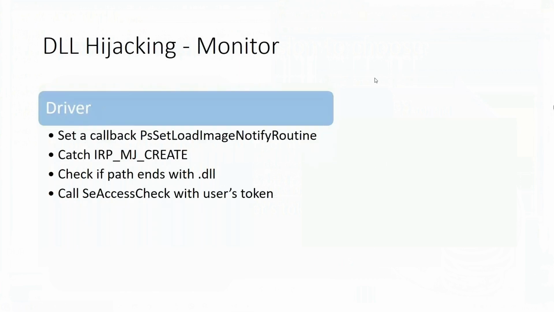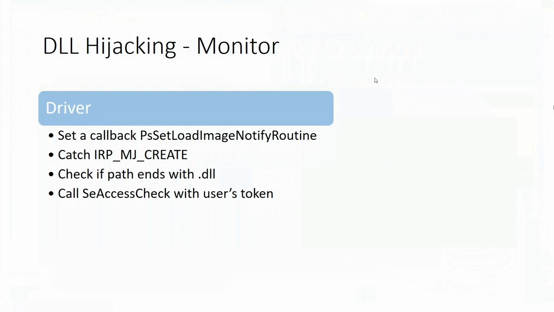To monitor and see the exploitation phase of DLL hijacking is automatically pretty similar. Here, the driver also catches the IRP of MJ_CREATE. Then it checks if the path ends with .dll. Well, I know it sounds a bit lame, but trust me, it works. I was surprised too. Most of the time that you have a create file operation on a path that ends with DLL, it will be followed by a load of a DLL from this path. Now, we can also verify it by hooking the PsSetLoadImageNotifyRoutine, which will notify us whenever a new DLL is being loaded.